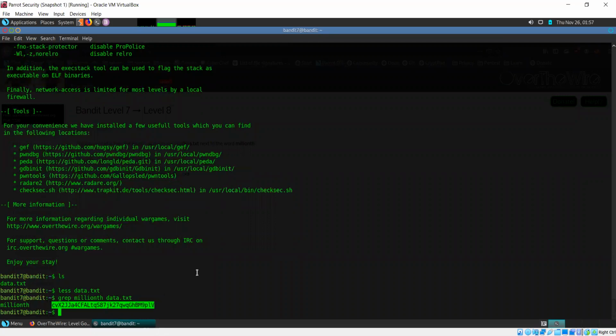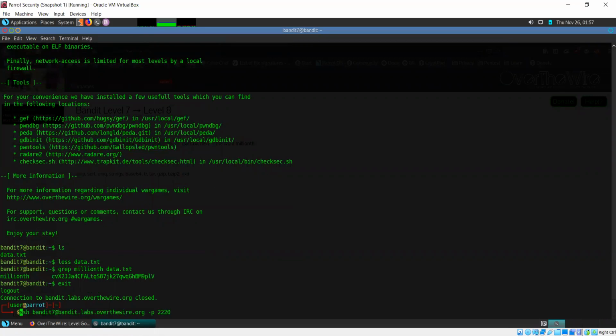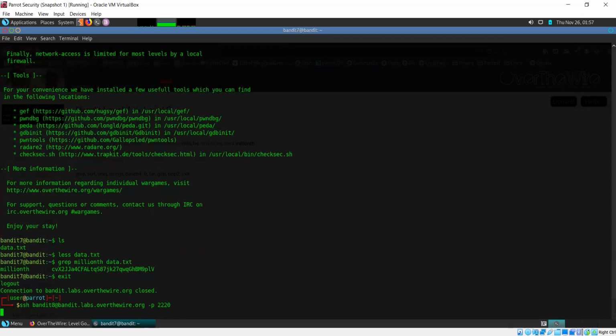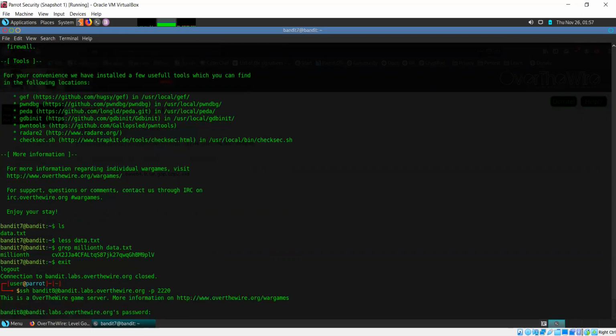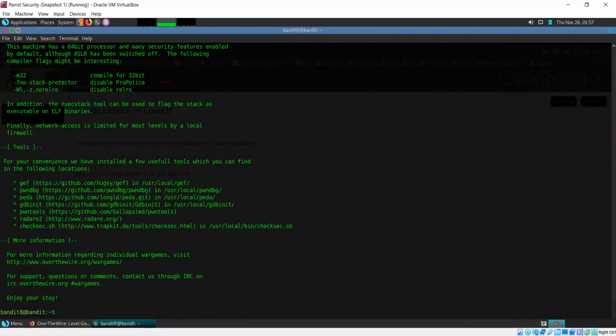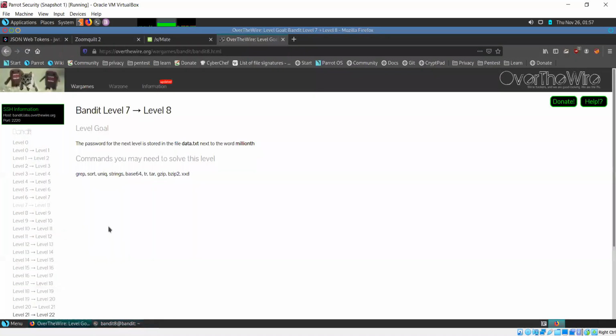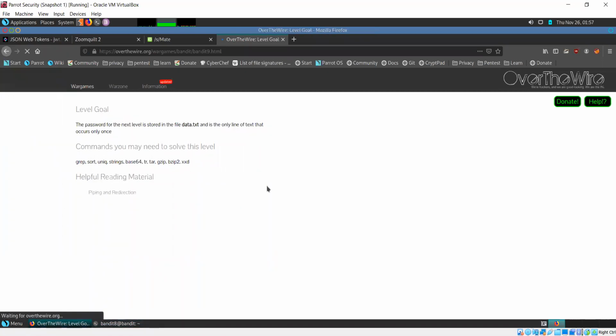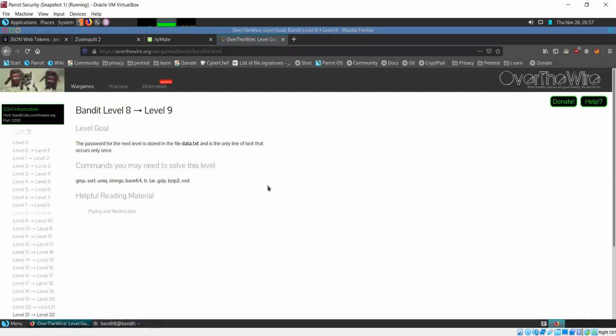So I'll just copy this, exit, and log in again to the next level. The password for the next level is stored in the file data.txt and is the only line of text that occurs only once.